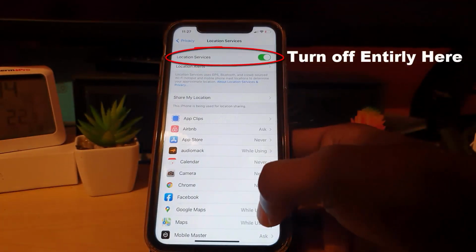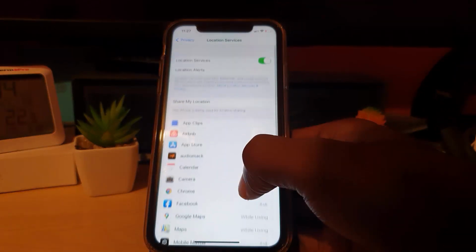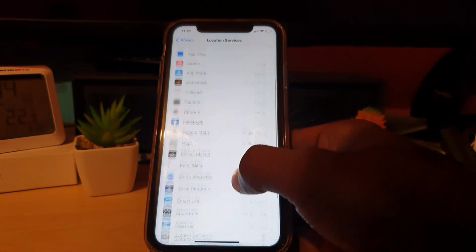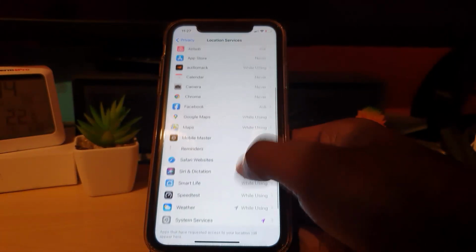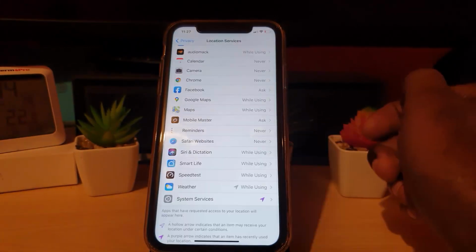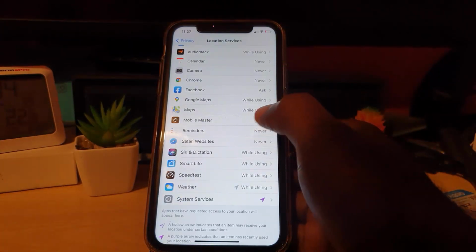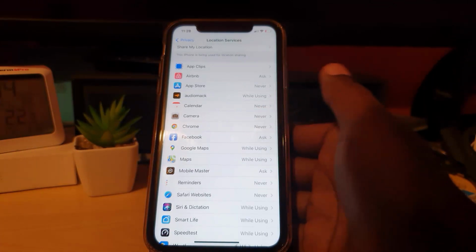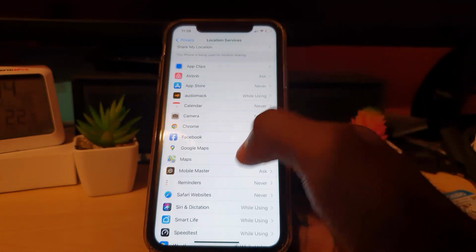Notice location services is on. Of course, location services has to do with your location. Certain apps call on your location. You can look through the list and look at the apps that have requested your location in the past. You can do this on an app per app basis. Do remember that some apps, however, need access to your location, such as Maps.